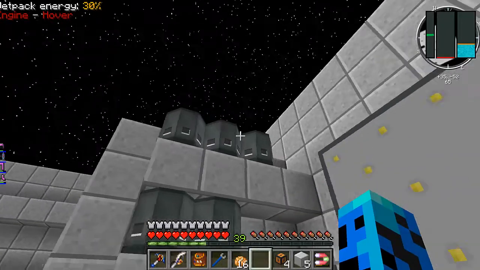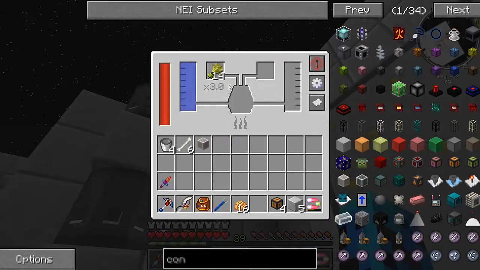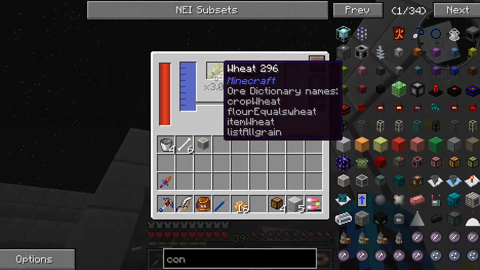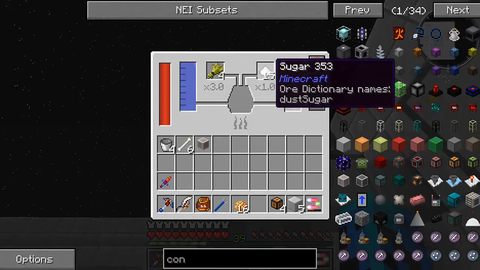So we're getting a little bit low on wheat. So I wonder how this has got so mismatched. So that one's got 4 and 15.